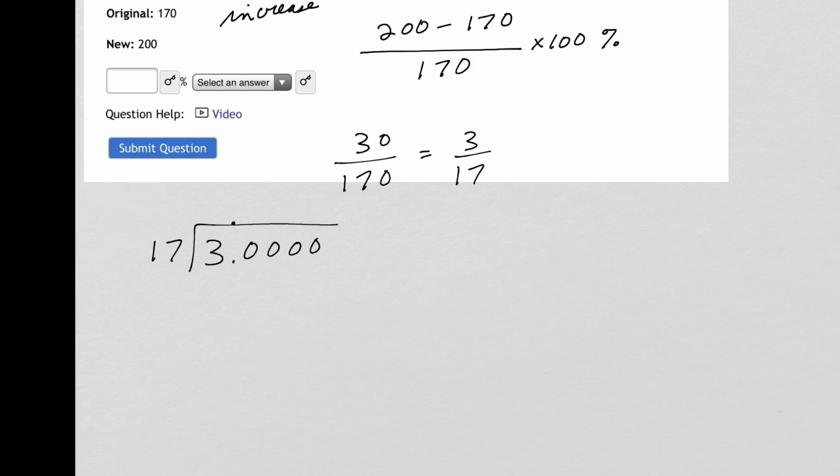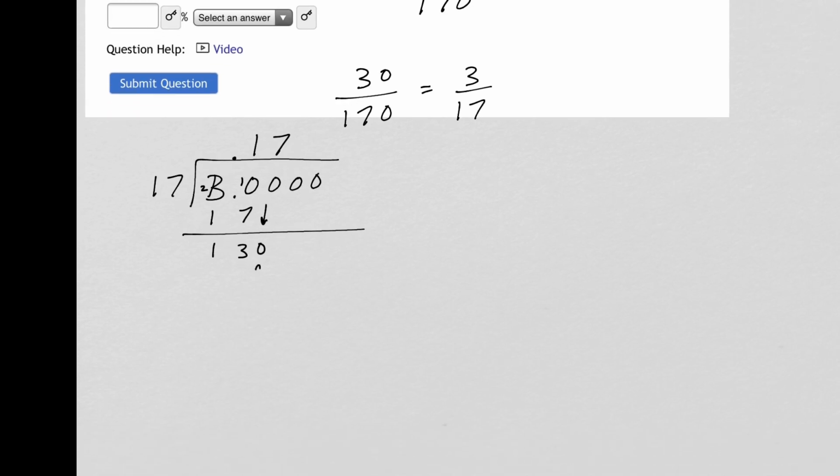So 17 goes in the 31s, right? So this is 17. Subtract. So I need to borrow. This is 2. 10 minus 7 is 3. 2 minus 1 is 1. I bring down the next 0. So 17 into 130, I believe, is 7. Let's try 7. So 7 times 7 is 49. 4 there. 7 times 1 is 7 plus 4 is 11. Yeah, I think that works. Okay, subtract. So this is going to be 1, right? That's a 2 now. 2 minus 1 is 1. Bring down the next digit. So that's a 0.